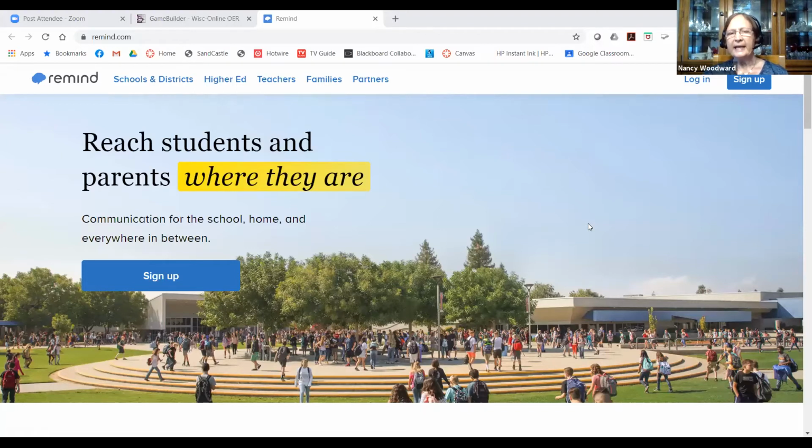So you can send them a text message on their phone. We have a quiz today, or don't forget to do this assignment, or whatever it might be. You're not using your phone at all. You're using remind.com, and students opt in. So if they want to receive those text messages, they opt into the service and they're able to use it. So it's a great little tool. I'm just going to go back and show you what that looks like.